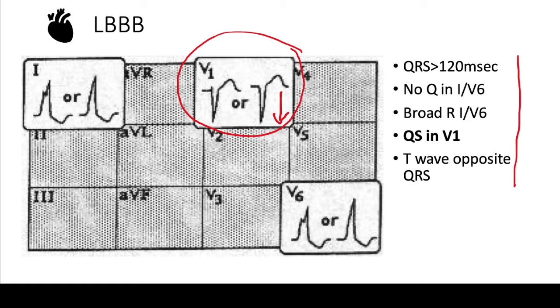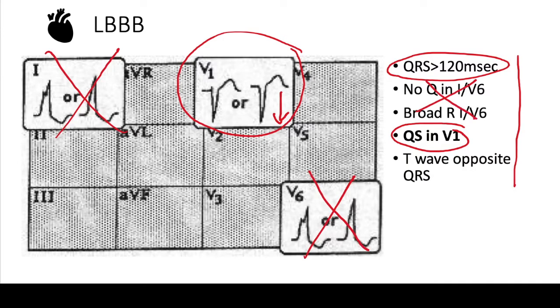You do have to have a widened QRS. So if you have a widened QRS and a negative deflection, it's going to be a left bundle. Do not look at lead one or V6 because if you start thinking about these, you'll get confused as they have different morphologies. However, if you focus just on V1 and see a negative deflection with a wide QRS, it will be a left bundle branch block.